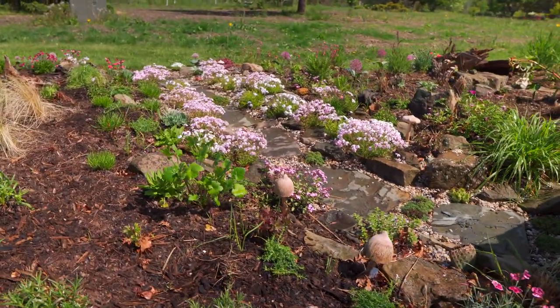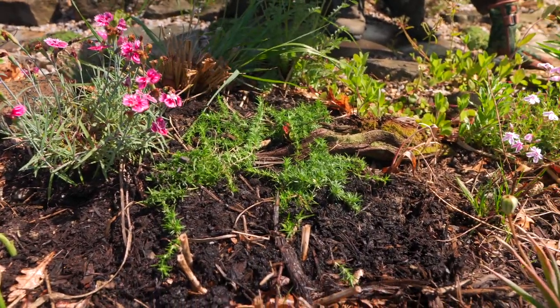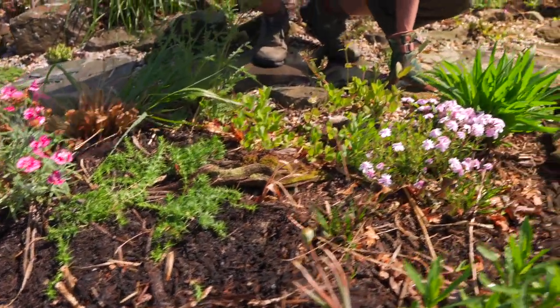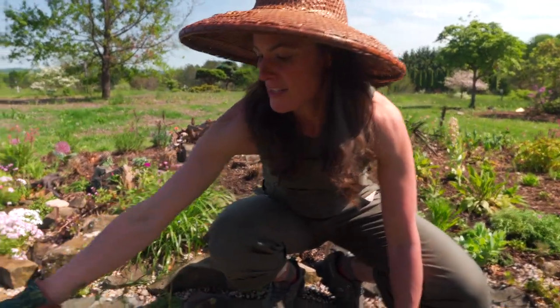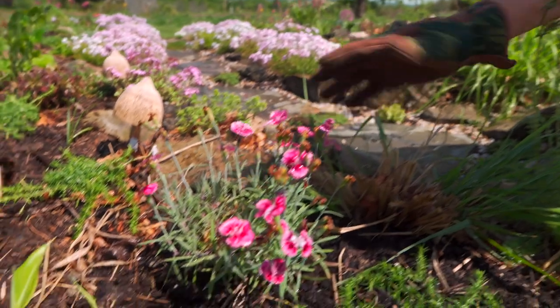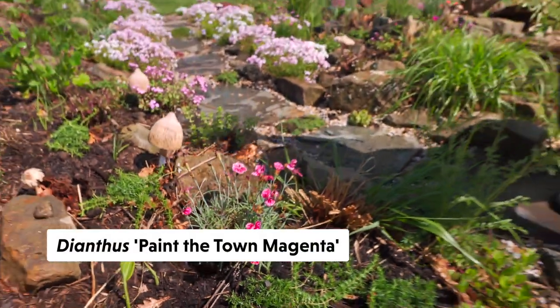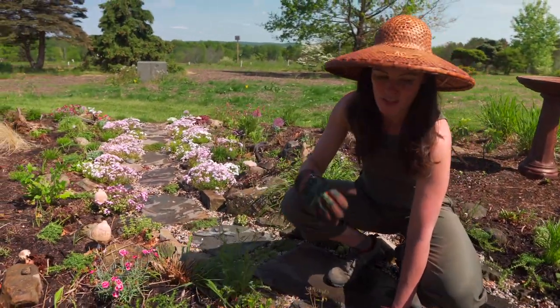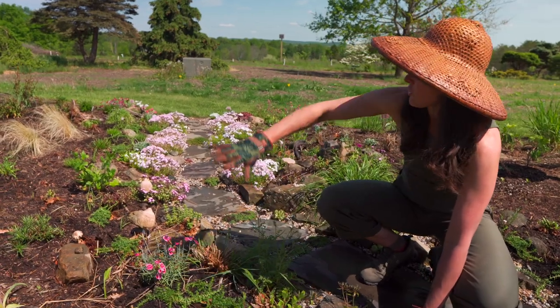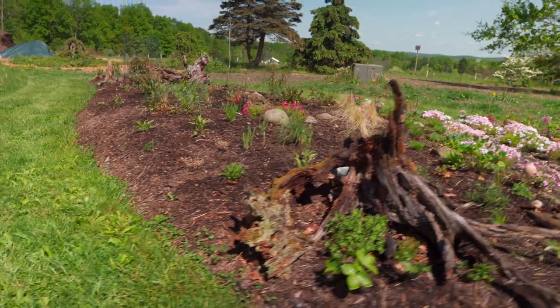Most of this stuff had been planted last year, but I just interspersed with some plants I got here and there. Another early bloomer is the dianthus — these are plants often seen in more rock garden areas, so I planted them a bit higher up next to the stones so they don't get too-wet feet. Because we actually raised up the bed a bit more, these don't get very wet.